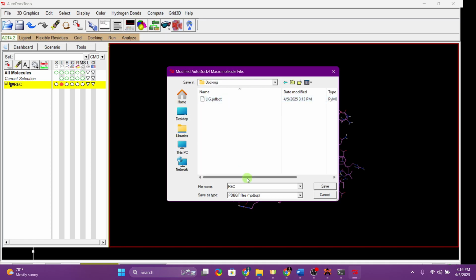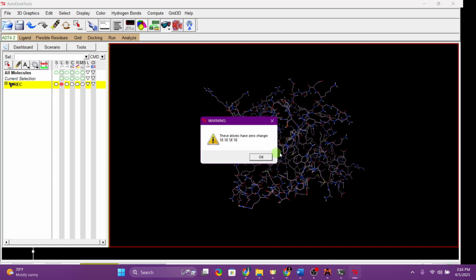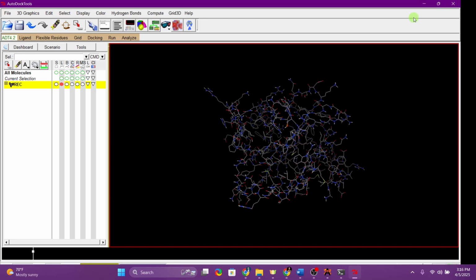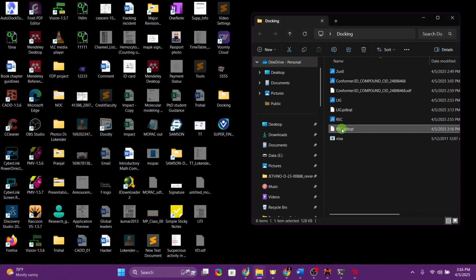I'll click on that and save this, and you can ignore these warnings. This receptor file is also saved as PDBQT. So successfully you have saved the ligand file as a PDBQT file and the receptor file as a receptor PDBQT file. This is the most important task that you have to perform before performing the molecular docking with the ligand molecule.